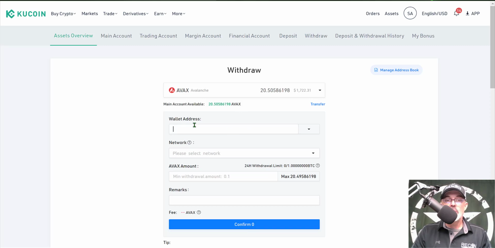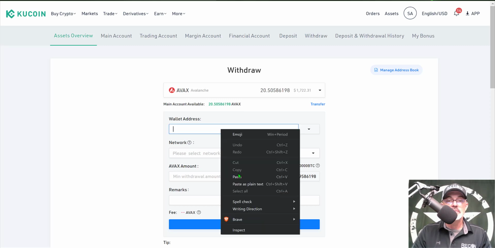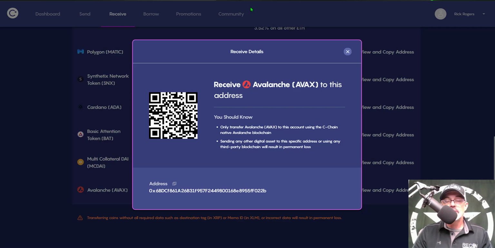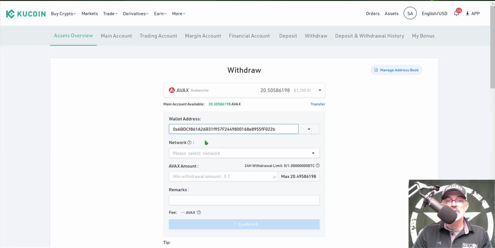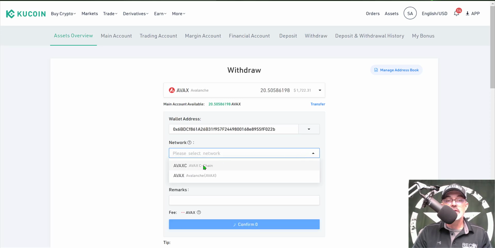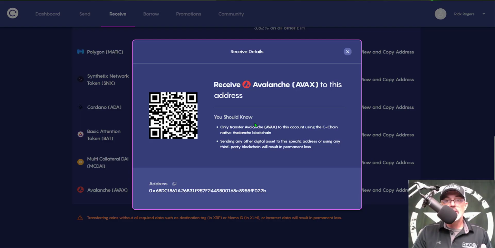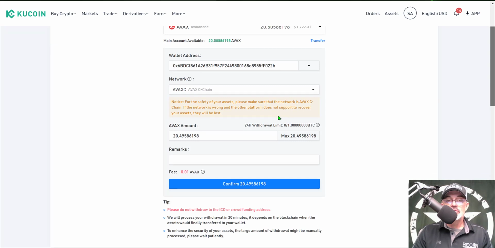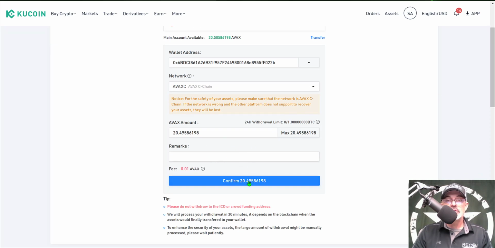And so now I just need to put in the wallet address we copied earlier from Celsius. So I just paste that address here, which if we jump back over here to Celsius, we can confirm the address. Always a good idea to confirm when you're sending funds. The network, if you remember, I said we need to send this via AVAX. So we want to send it on the C chain. And again, when we jump back over here to Celsius, you can see that you want to use the C chain to transfer these tokens. Now, the amount I want to send will be the maximum amount.